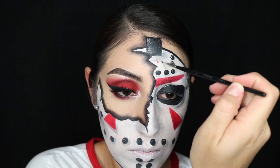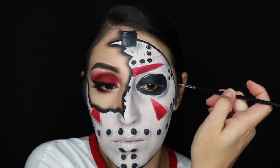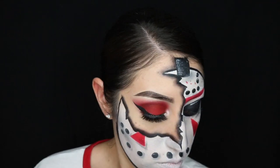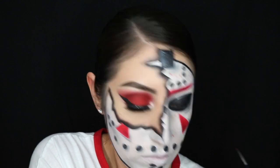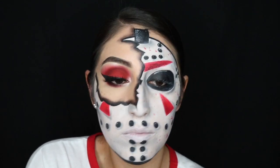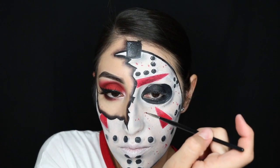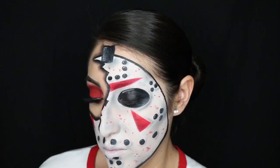Now with the red face paint and my Morphe M250 brush, I'm adding basically little splatters of blood supposedly, but I don't know why I used the face paint instead of my fake blood. After I had finished recording, I was so upset that I didn't use my fake blood instead. I think I was just so tired that my brain was off at that point.